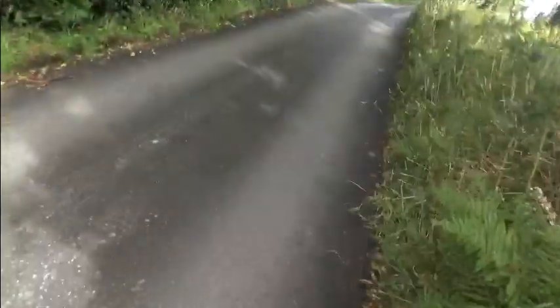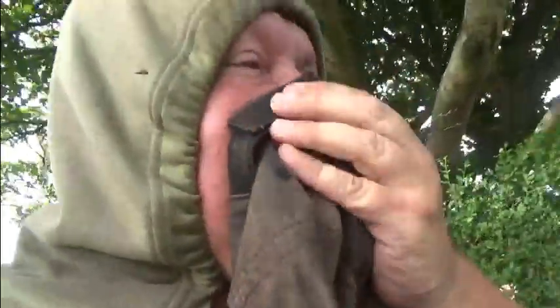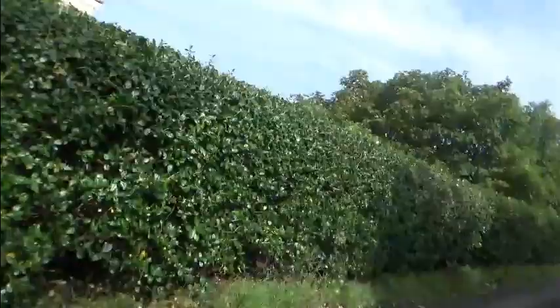Nice tree, isn't it? Okay guys, I'm on the other side now, going uphill. As you see, the road going uphill is of far better quality than the one going downhill. The reason I'm doing this is because the flies have come back. They're irritating my ears and my neck, and I just don't want to breathe any in. Like I say, it's a good sign of a healthy ecosystem, but bloody annoying right now, I tell you. Another example of traditional Manx architecture there, and I'm now going to eventually get to the main road near Dolby.